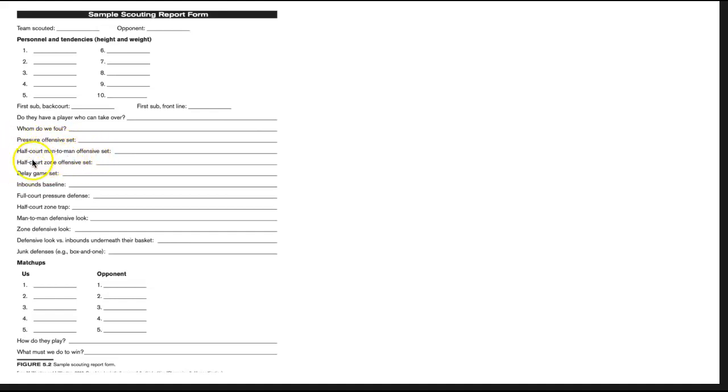When you get pressed, what are you going to do? Half-court man-to-man, half-court zone set that they run. Hopefully you can see both in the same game. What matchups do you have? And you can plot out what matchups you want, depending on your team there. I play a lot of zone, so I don't truly match up quite like that very much, but that's something I'm hoping to get better at as this school year goes on.